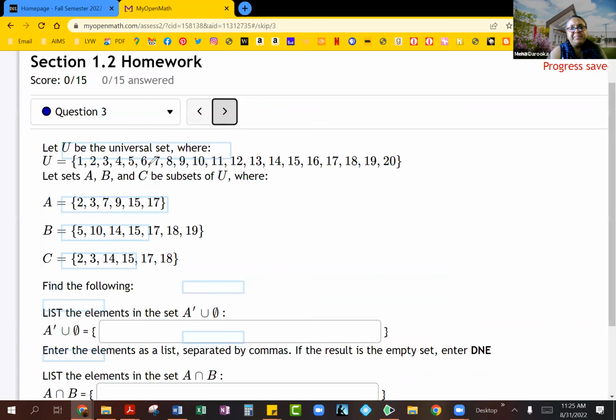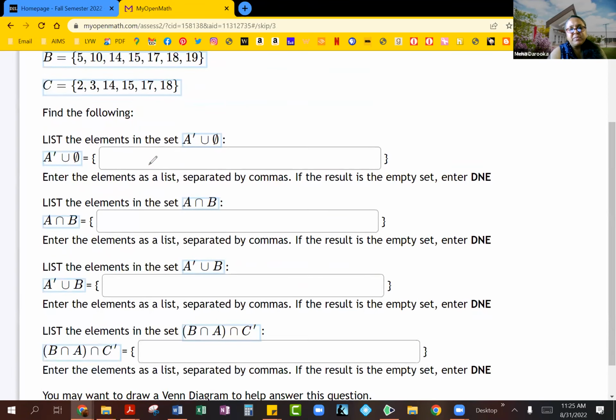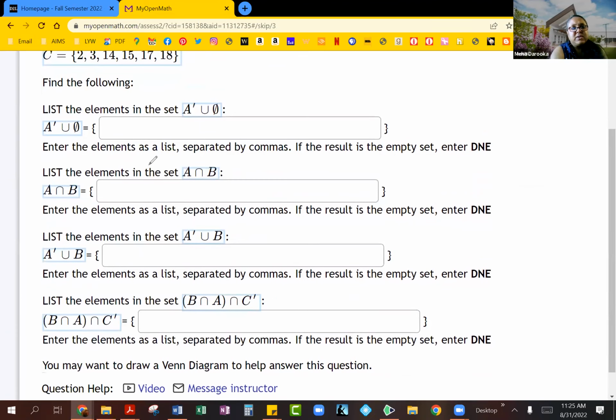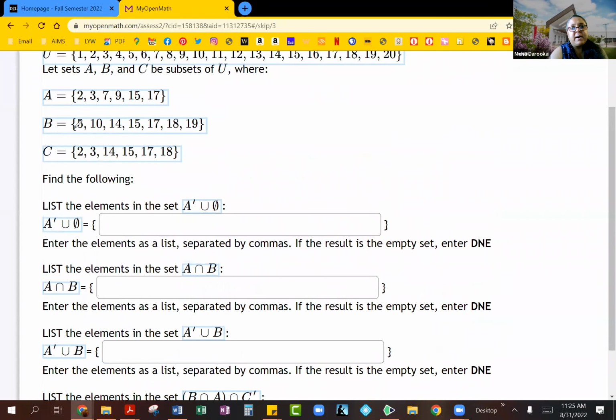Now, this is where Terry was talking about that null set. So you can see in the first part, they are asking you to do the union between A complement and the null set. So obviously, since this is a null set, which means an empty set, there are going to be no elements in there. But again, by definition of the union, we take everything that's in A complement, we take everything that's in the null set and put them together. So obviously the null set is not bringing any elements. So all you are doing in this one is listing your A complement elements.